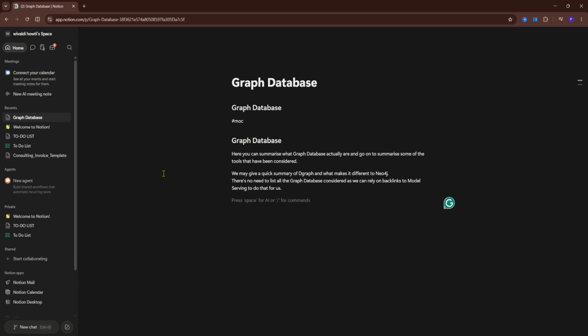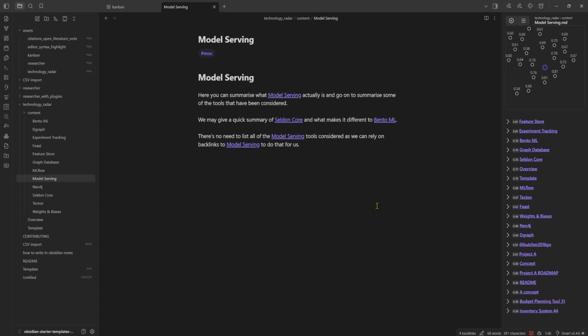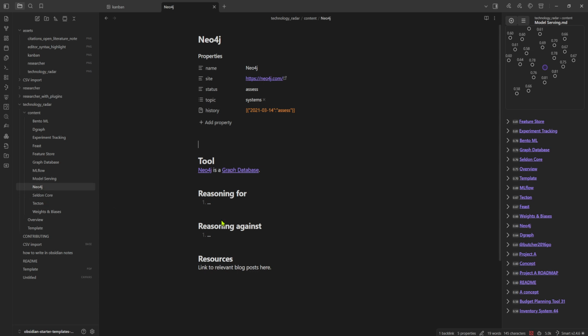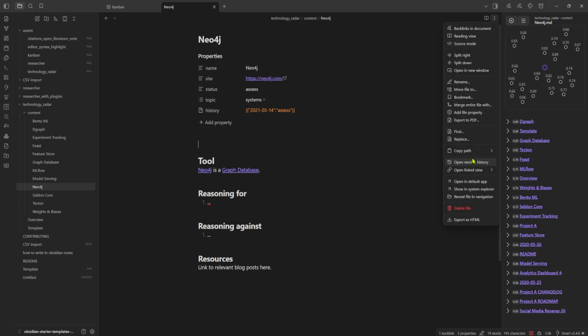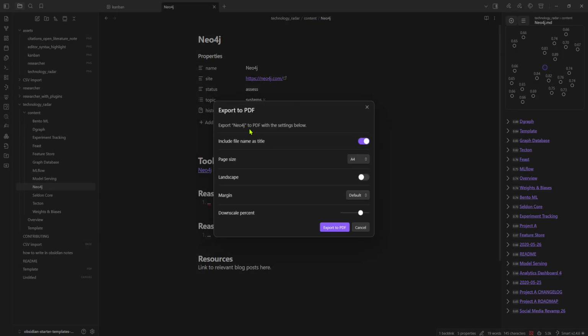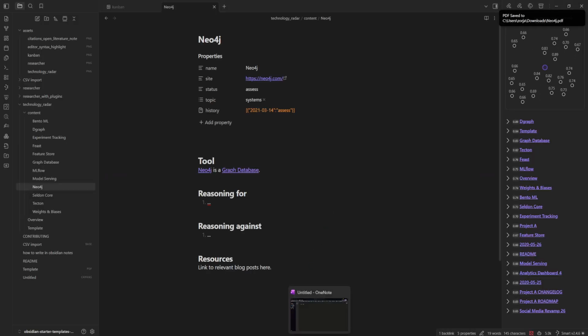Now first here in Obsidian, what we are going to do is simply select the node. Then we will go here to the top right corner where you see these three vertical dots, more options, click on it, and then we will select here export to PDF. Just like that. Okay, export to PDF. Save it on your computer, and now we can go to OneNote.